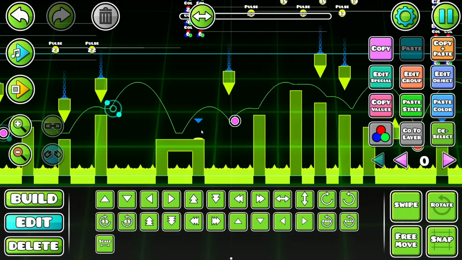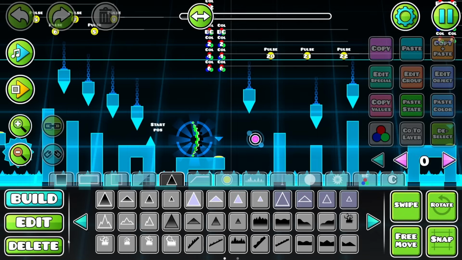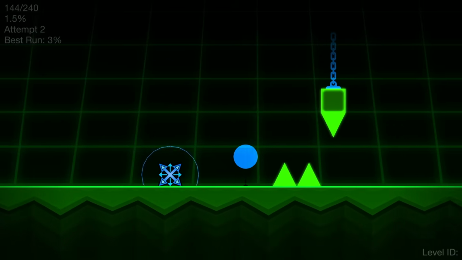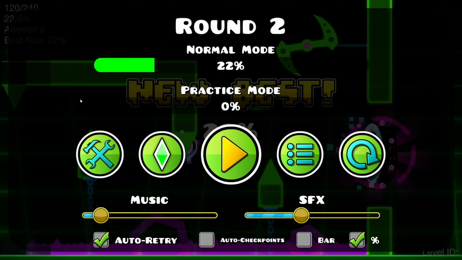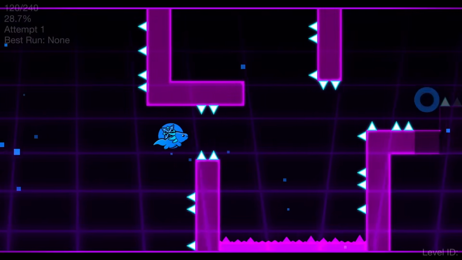Okay. There's something so fun about doing jump orb deco. I don't know what it is. I love jump orb deco, bro. I think I'm pretty happy with that. Let's delete all the start pause, and let's start going from zero then. Oh, I forgot I did this first jump. I need to get rid of that pulsing object. That pulsing object is ugly as hell.